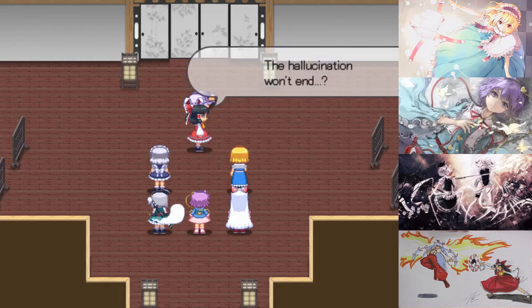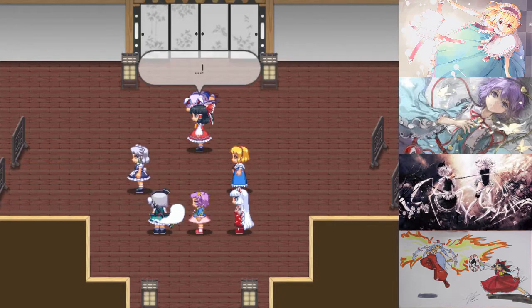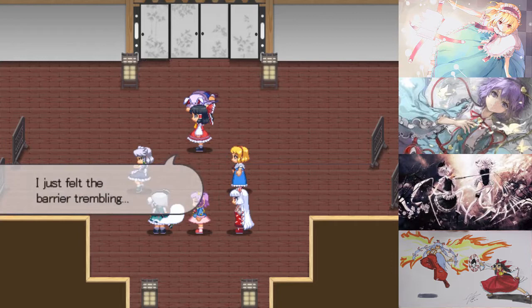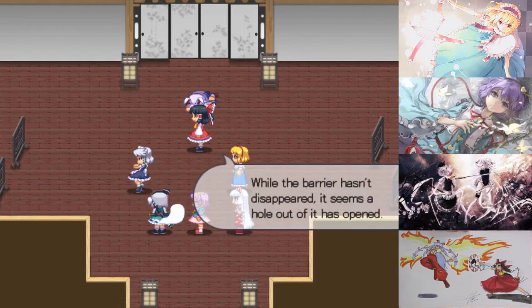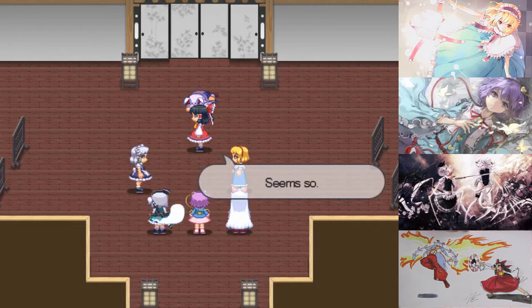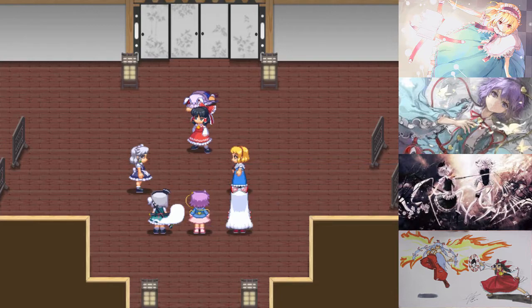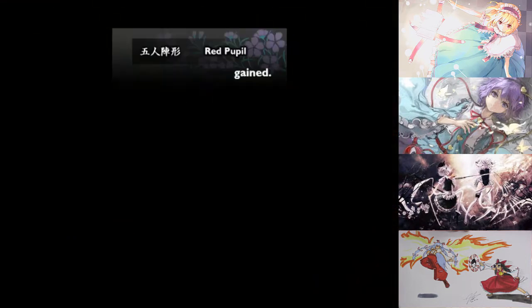So if the hallucination won't end, then we can't proceed, right? But Sakuya has felt the barrier trembling. So yeah, we have a way out now because we beat... Is it because we beat that moon rabbit up? Maybe. Yep. So basically we're gonna have to go through the hole in the barrier, and we now have Raisin's formation, Red Pupil.